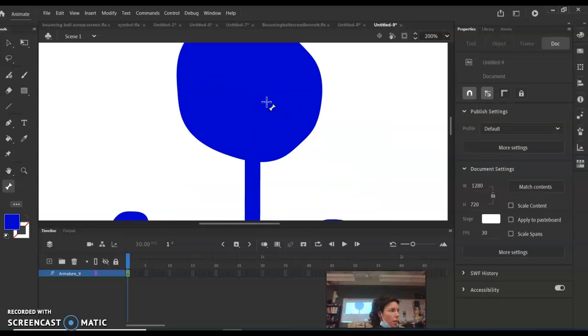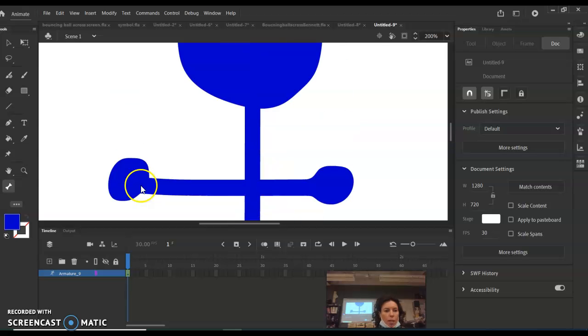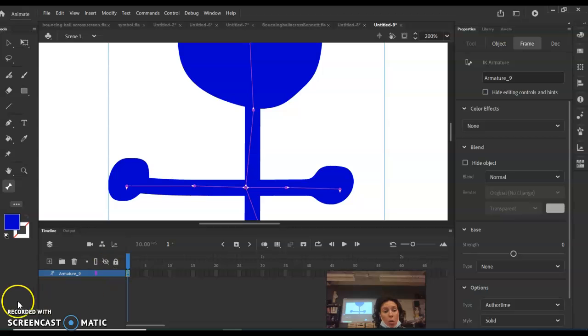But you have to be very precise that you're clicking right back on that point. And you should only ever have a single armature. If you look down and you have multiples down here, you started a second armature. We need all of these bones connected. Okay? Give the bone tool a try. If you have questions, I'll come help you. And you will see when you click off of the tool that your bones aren't there anymore, and that's okay.